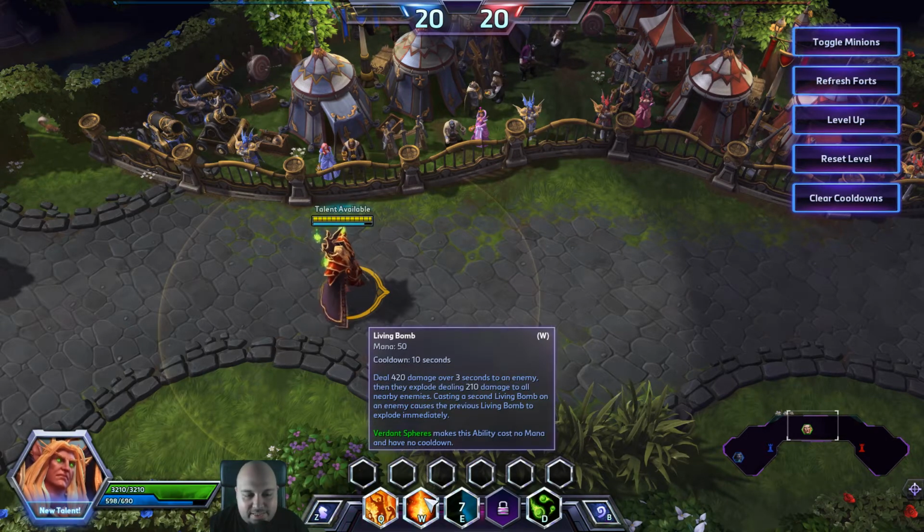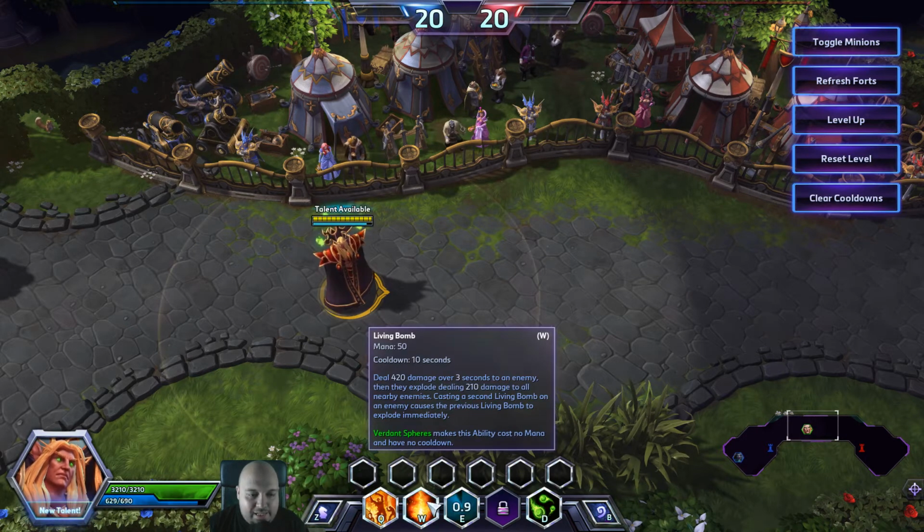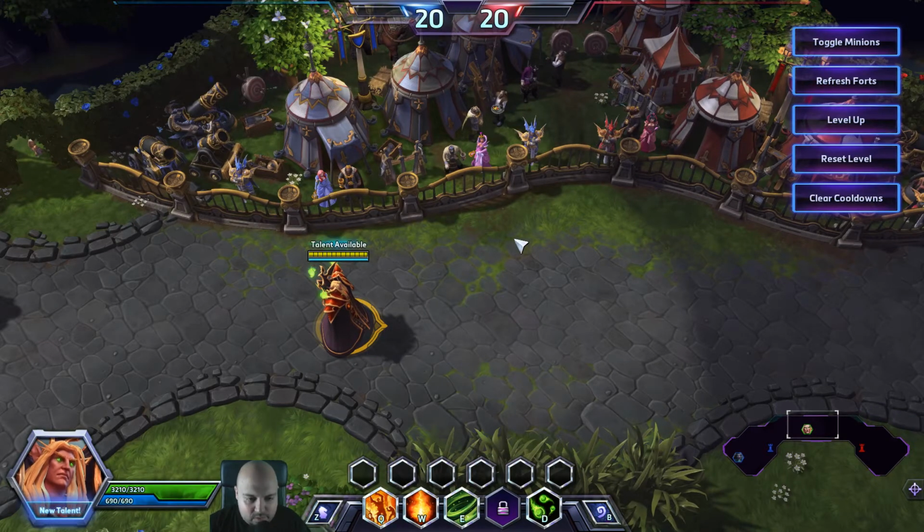And the second spell is called Living Bomb, and that says, keep in mind that I'm level 20 right now, deal 420 damage over 3 seconds to an enemy, then they explode, dealing 210 damage to all nearby enemies. Casting a second Living Bomb on an enemy causes the previous Living Bomb to explode immediately, which is something that I found a little bit strange, and I will explain in a second.